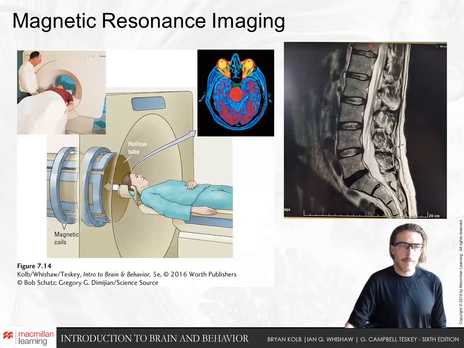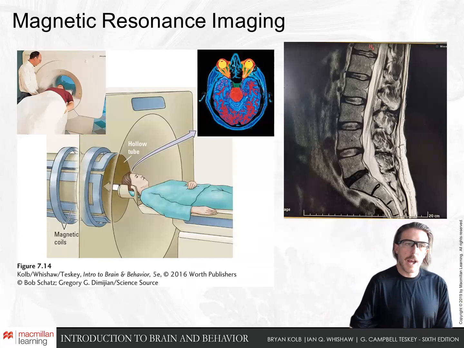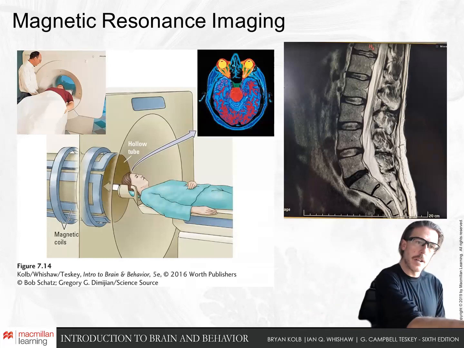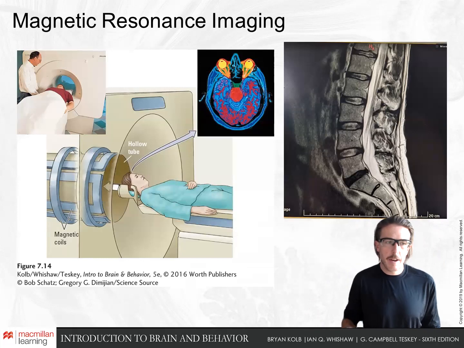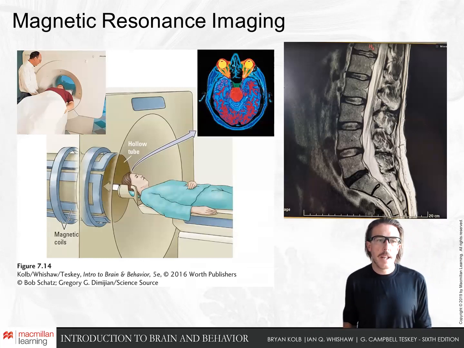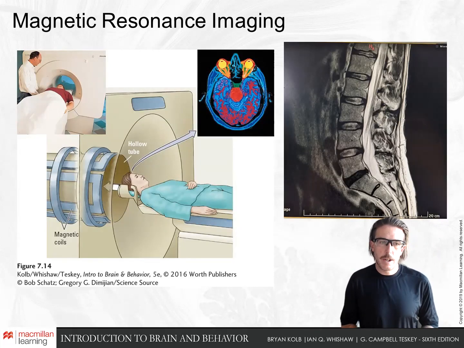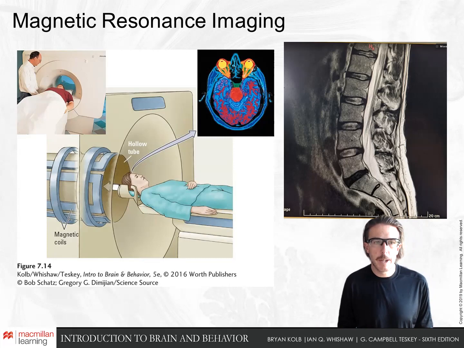So if you've ever been in an MRI for a knee or a spine injury, you know that you go inside this large magnetic coil, and there's a huge magnetic field running this way through the coil along the bore, aligning all your protons together, and then another coil wrapped around your head or neck or knee that stimulates those protons out of alignment and then measures the time it takes for them to get back into alignment.